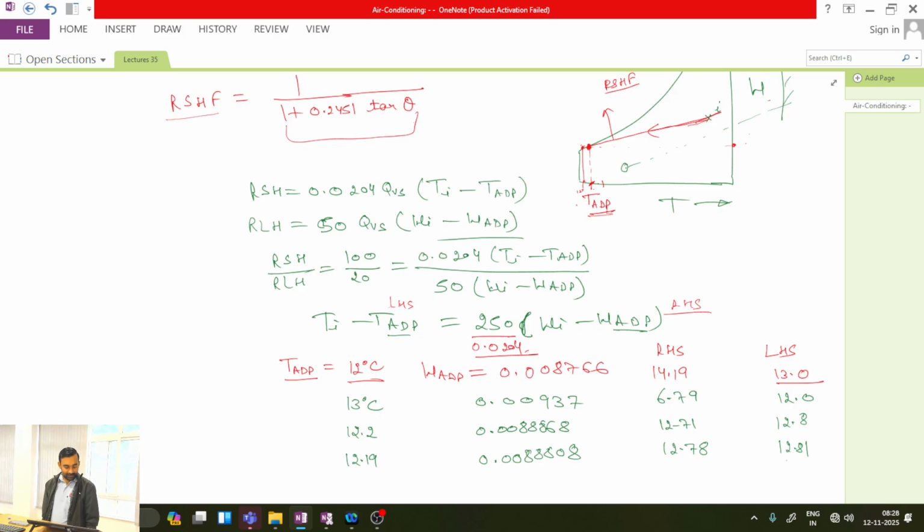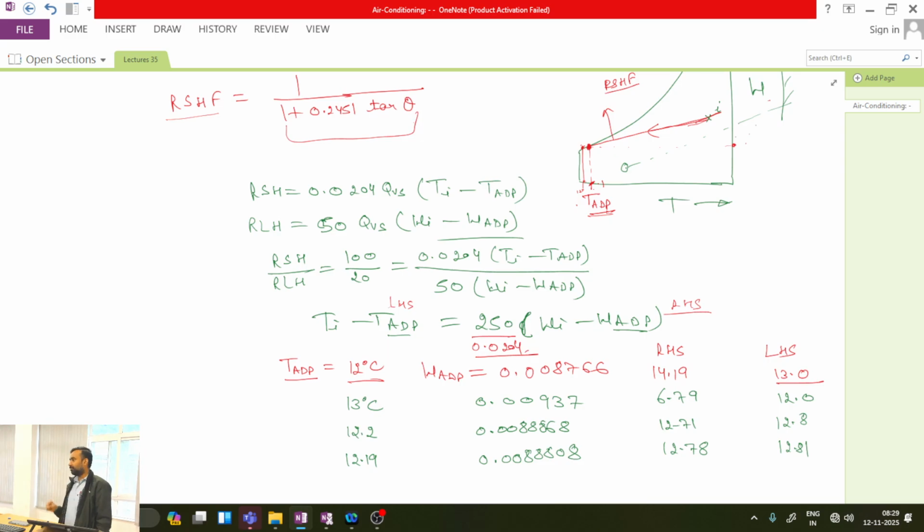Now you will be telling me that it is very close, 12.2 and 12.19. Okay. So if graphically you are using this particular chart for calculating the corresponding W_s, then this much rounding off will be there because of the error itself. So whenever we are doing the analytical method, if we have to go for 100% accuracy, then we will not refer to the psychrometric chart, but we will be referring to the property table of the moisture. Like we have the steam table and then the Mollier diagram, similarly we have basically the property tables for the moisture as well.